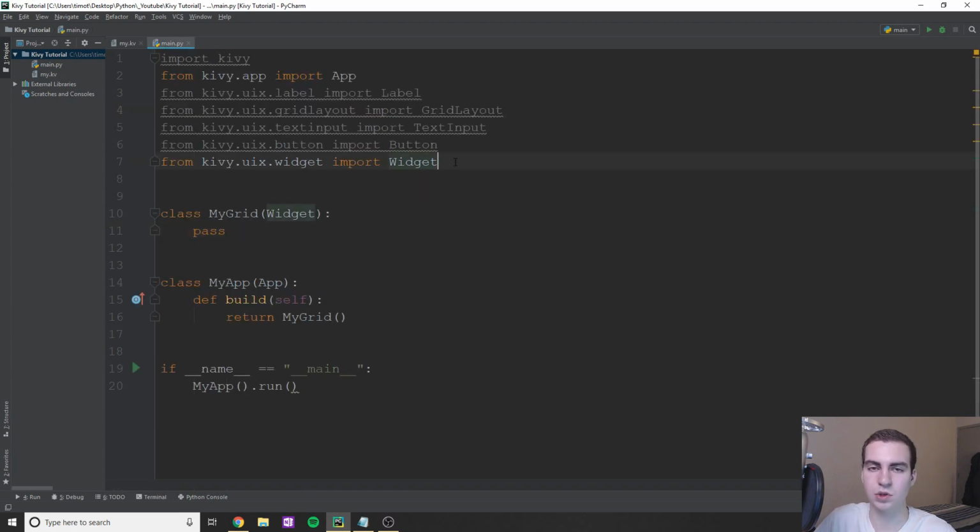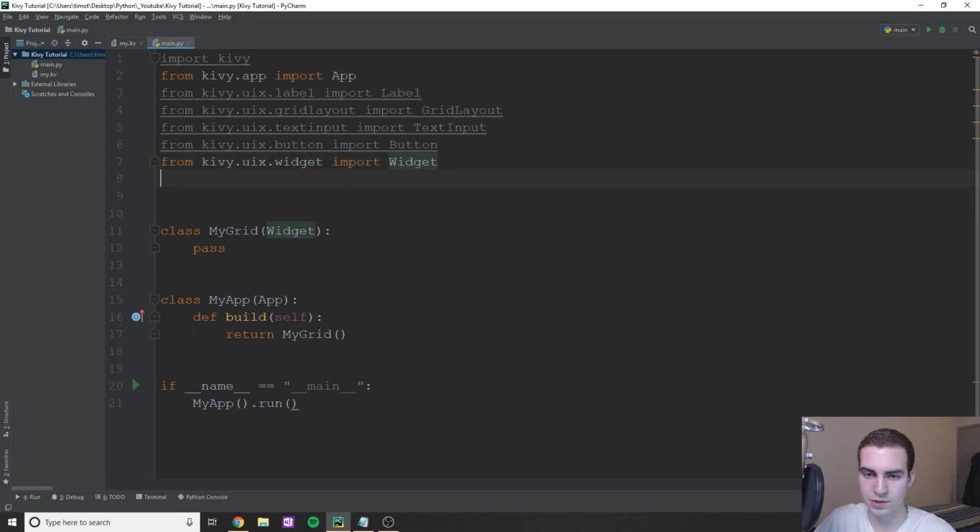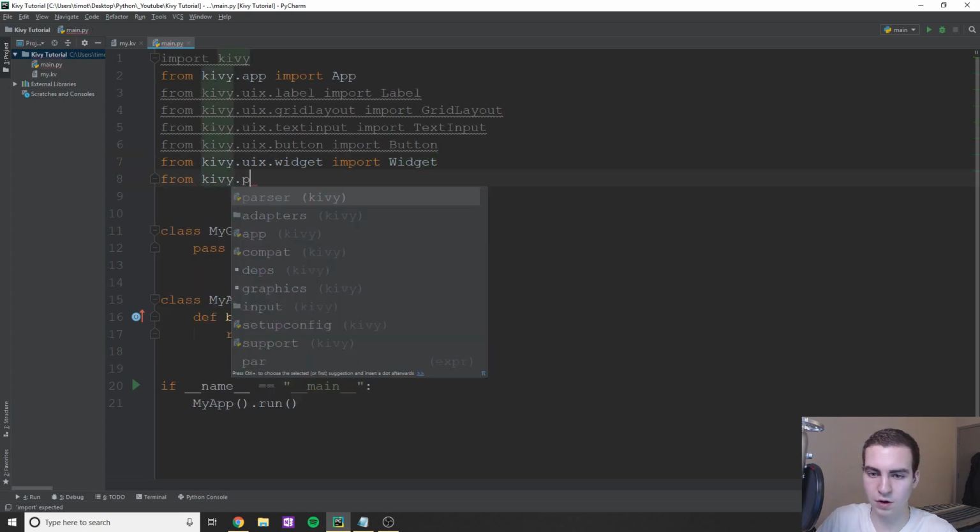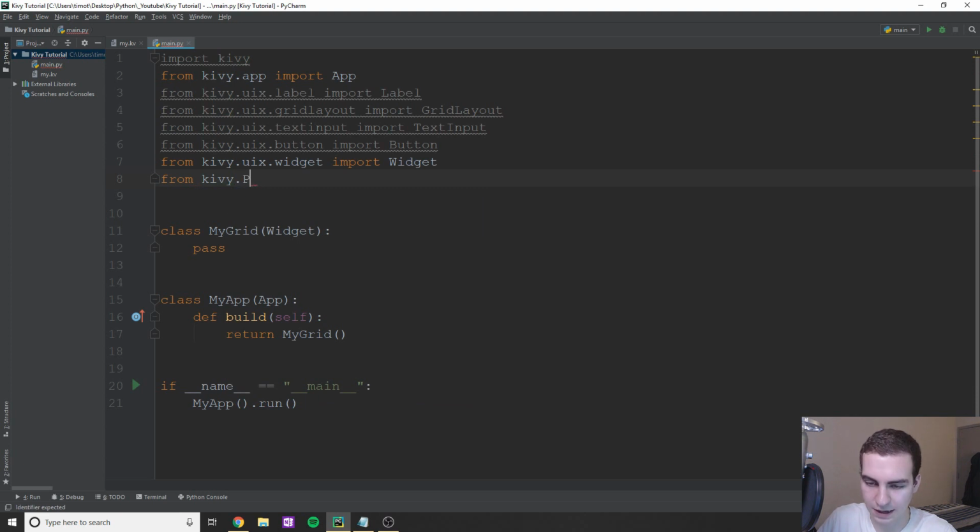So what I need to actually do is import something. Of course, you always got to import stuff. Essentially, we're going to say from kivy.properties, I believe it's a capital P, properties maybe. One second, guys, I'll have a look here. Okay, so I believe it's from kivy.properties, we're going to import ObjectProperty. I don't know why that wasn't coming out for me, it always glitches out. Anyways, we're going to do that: from kivy.properties import ObjectProperty.